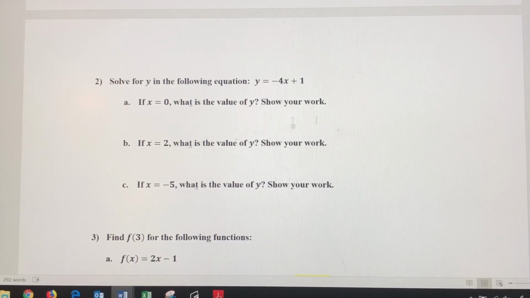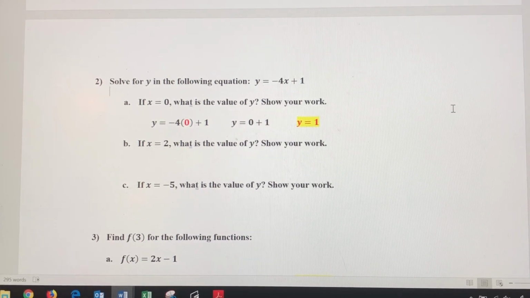All right, so we're going to plug in 0 again. We're going to substitute 0 into our linear function here, okay? We're going to multiply negative 4 times 0, which gives us 0, and then we add 1, and we get y equals positive 1. So an input value of 0 for the independent variable gives us an output value of 1 for the dependent variable, okay? So you can see again that y depends on x. The value for y always depends on what we plug in for the value of x, okay?